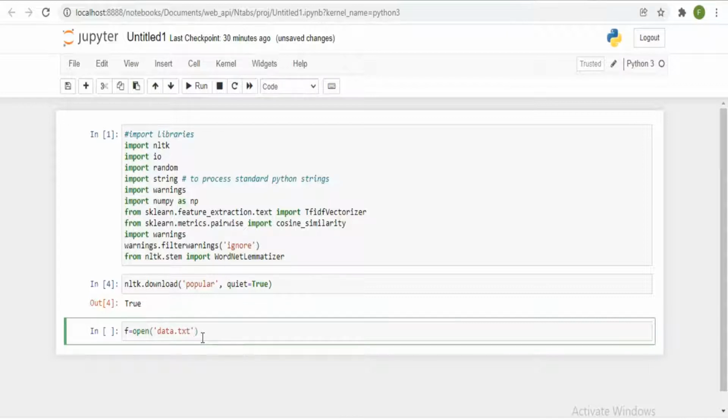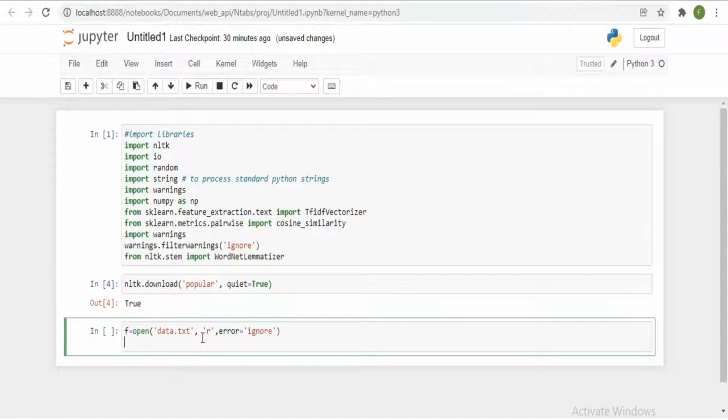Let's read in this data, so we use f.read.